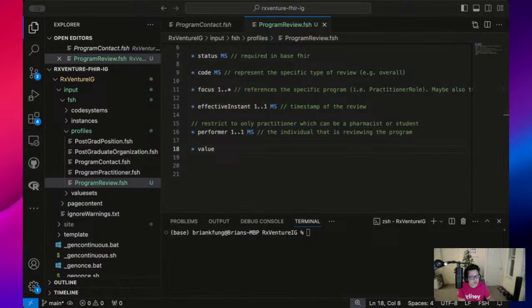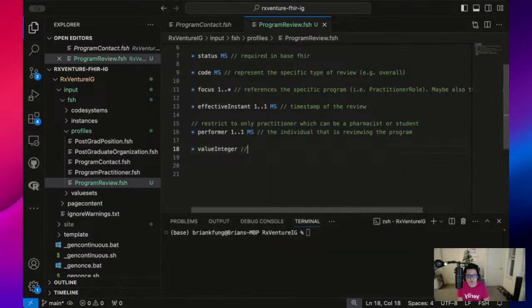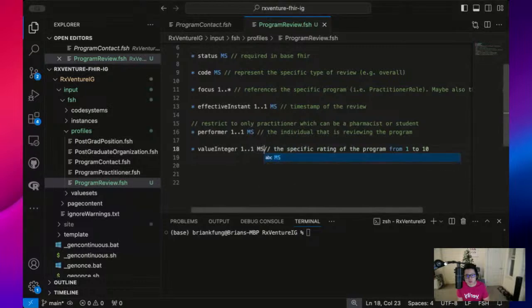There's ratio, there's range. I don't think we care about the range. Yeah, we'll keep it simple. I think integer is perfectly fine. Integer, the specific rating of the program from 1 to 10. This is a 1, so we want to do it like this.